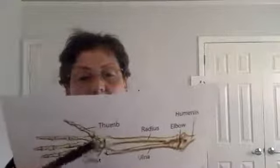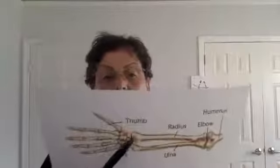Look at how big the radius gets right here where it meets the carpals. I'm not going to say it's so big just because it has to help support the thumb, but that's one part of it. So I want you to do this to yourself — I want you to go over here and press and see if it moves. If it doesn't move, your thumb's working on its own. I hold a client's hand and put my thumbs on the two bones at the wrist and just try to push down — I'm not trying to push hard, just see if they'll move a little easy move. It's quite often that it's not happening.